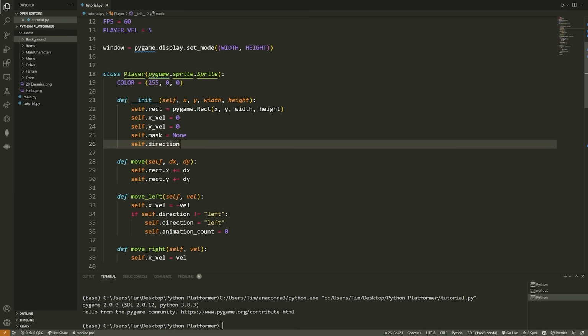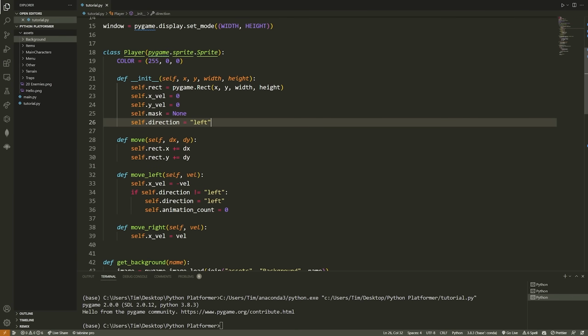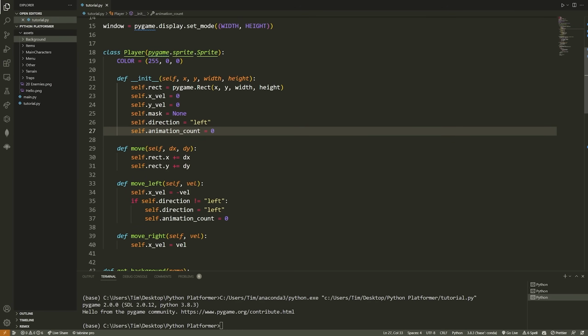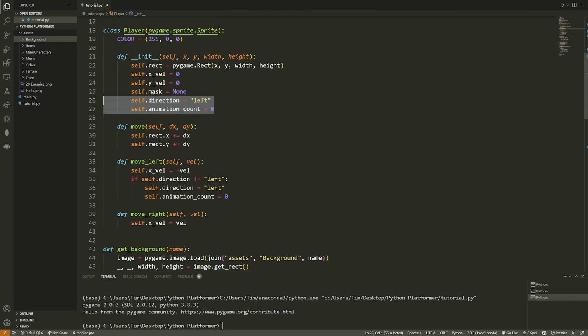Now, I'm also going to say up here self.direction is equal to left. And the reason I'm adding this direction is because I need to keep track of what direction my player is facing. So later, once I have my sprites, I know if I'm showing the animation to the left or I'm showing the animation to the right. Now, the animation count, we're resetting that when we change directions. And the reason we're doing that is so that the animation doesn't look all wonky when we go from going left to right. So we need to reset the count that we're using to change the animation frames. Again, you're going to see that later as we go through the tutorial. Now I've just added up here self.animation_count equals 0, just to make sure we don't get any weird errors later. So now I have my direction and my animation count.